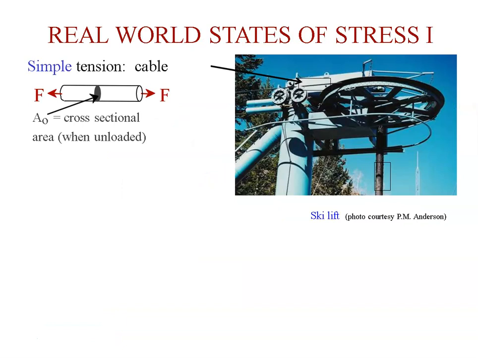Here's an example of tensile stress in the real world, a cable in a ski lift. The tensile force there would just be the tension in the cable, and again, A0 would be the cross-sectional area when unloaded. People would certainly want to know about how the cable is going to behave under these conditions. Will it stretch? When will it break? And so on and so forth.